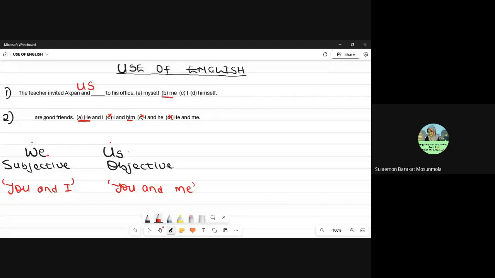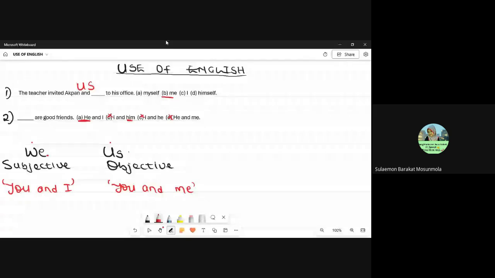Now for today, I already mentioned that we'll be looking at pronouns. We'll be looking at some other aspect of pronouns. I'll be starting with the reflexive pronouns. Now, when we say reflexive, from the word reflect, when something reflects, who can unmute and tell me about reflection? What do you understand by reflection?